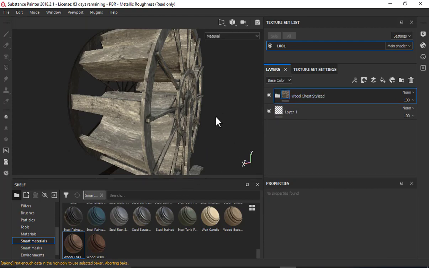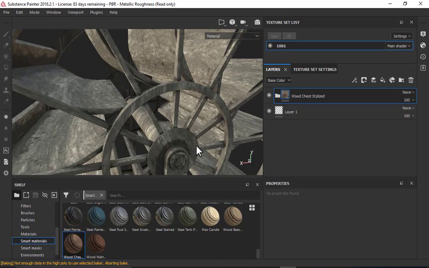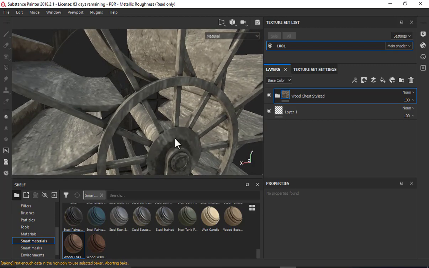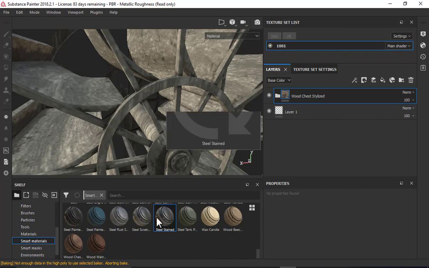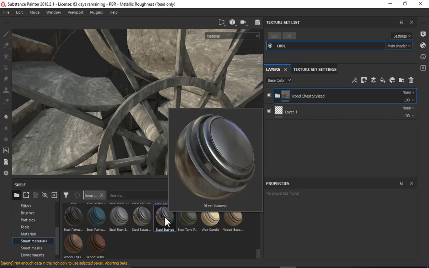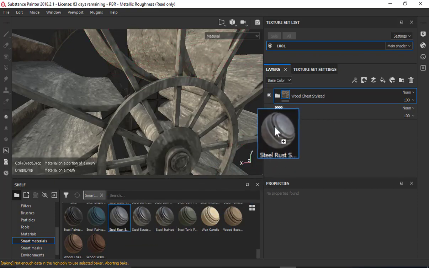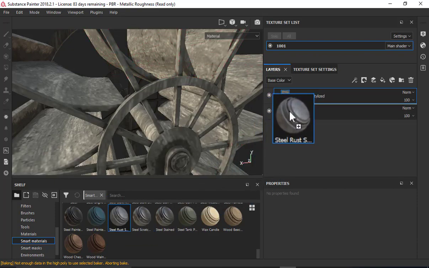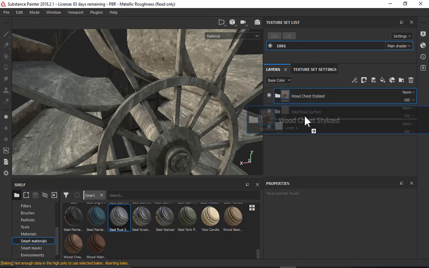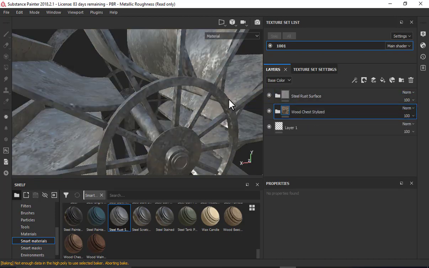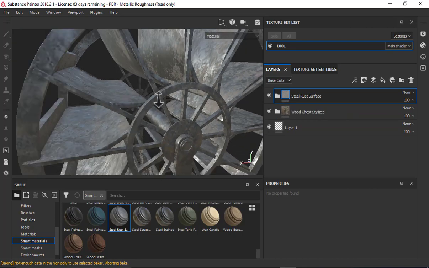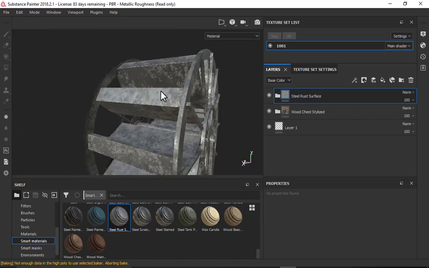So I'm going to add a different material to the wheel here. I think the wheel, or the pin right here, would probably not be made out of wood. It would probably be made out of metal. So I'm going to drop a metal material. The wood is kind of old and yucky, so I would assume it would be like a scratched steel, a stained steel, or even a rusty steel. Let's drop that one. The way I do it is I just drop it on this layer 1, and then I can reorganize these. There we go. Just like Photoshop, whatever one is on top is the one that's viewed, right? And it's that easy. If this was supposed to be a metal rusty wheel, it's a metal rusty wheel now, instead of the wood one.